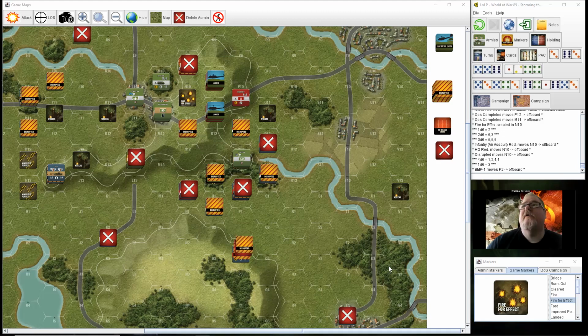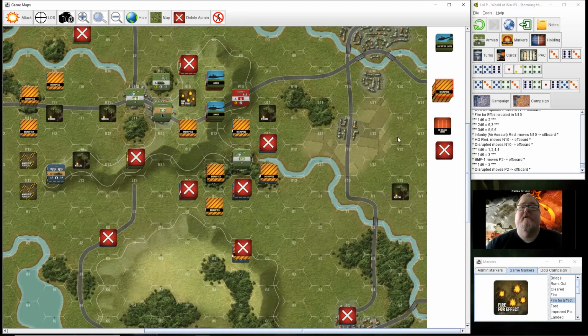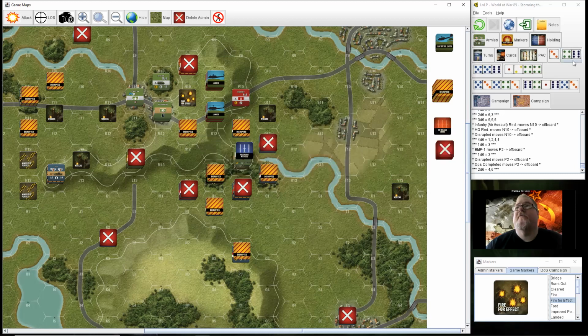And then the infantry, 1 to 3, they're just reduced. I should have said 1 to 3, reduced; 4, 5, 6, eliminated. They're reduced and still disrupted. Check for my missile ammo. Ooh, that is missile reload. And then the infantry will... I forgot to check for that disruption there. Okay, let's roll for the disruption. Yeah, they recover disruption. All right.